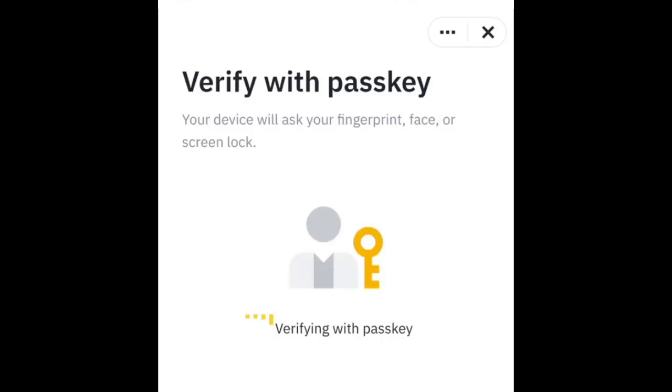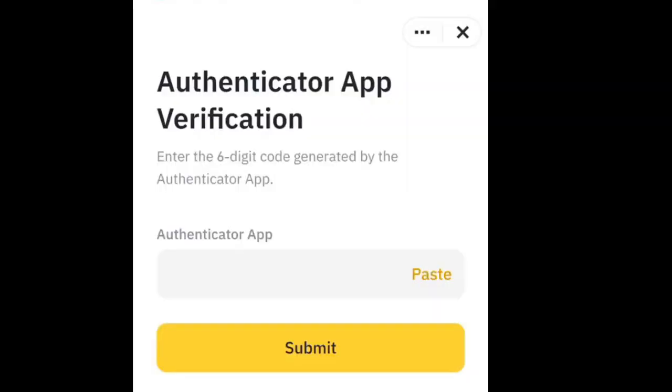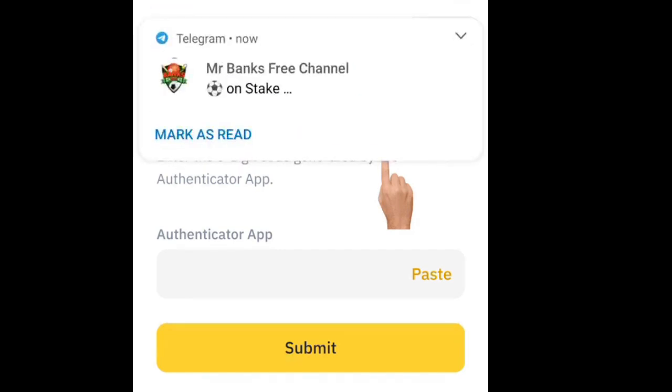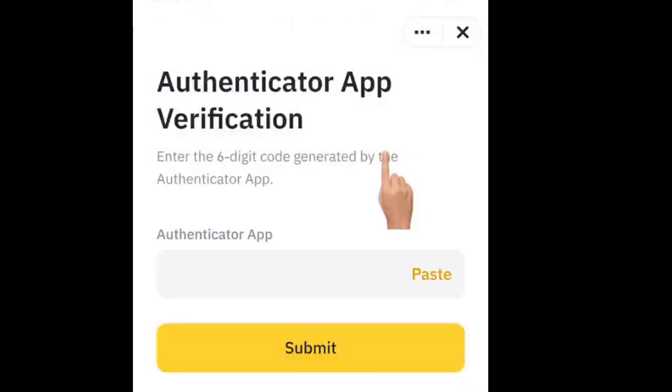When I click on confirm, it's going to bring me to this interface where I'm going to be confirming the security, just to be sure that yes, I'm the one making this withdrawal from my account. This interface gives me the option to put in my authenticator code here, then I'll be able to send the crypto. Now in your own case, it might depend on the security option you decide to use. Some persons use their email address, some use their passkey. It all depends on what you want to do. But for me, you can see I'm using my Google Authenticator code.